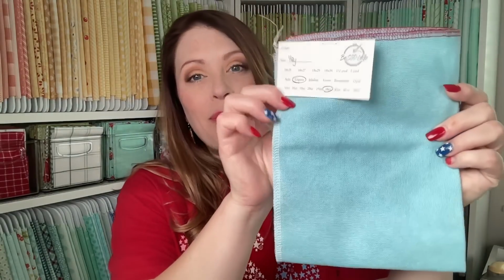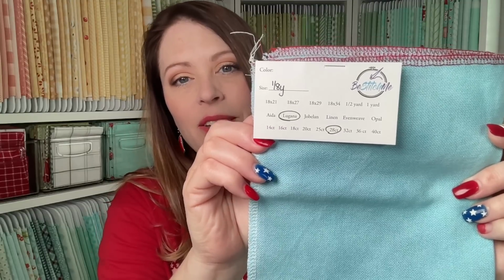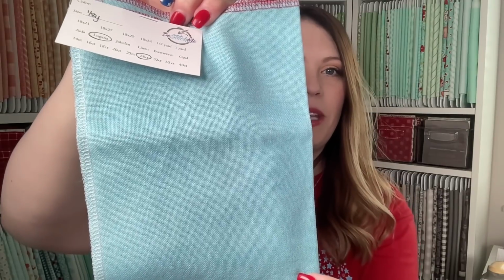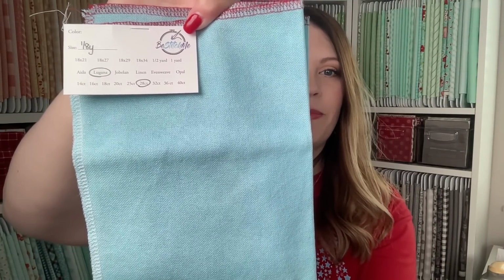Christine, what was the color of the Bee Stitch Me fabric that I shared last week? It was in my Stitchy mail. This is the fabric. There is no color on the label, so I'm sorry I can't tell you. It was a Lugana 28 count. You may reach out to them. Here, I'll hold it up if you want to take a screenshot and send them an email and see if they can tell you what this is.